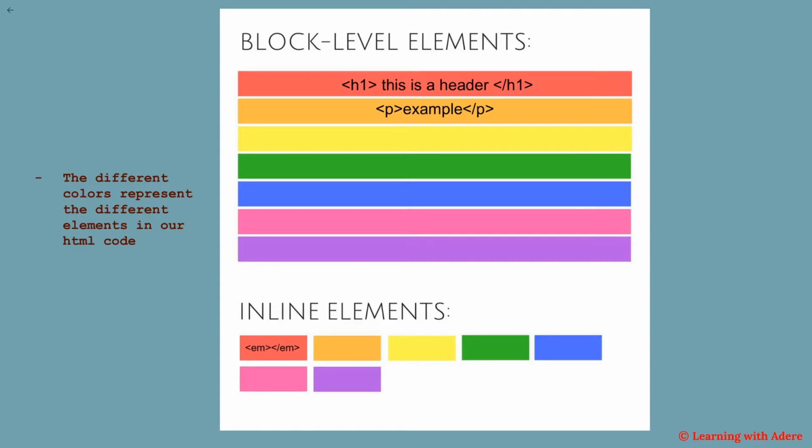So from this info, we can gather how each color, or each element, because that's what it's referring to, takes up the full line on its own. For the inline elements, we can see how multiple elements are able to fit on the same line without making a new line. Of course, it'll eventually have to create a new line by force if the original line gets filled up.